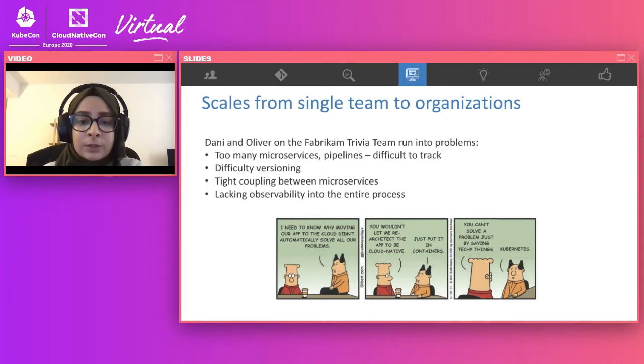Now, Danny and Oliver run into a few problems. They're finding that managing multiple microservices pushing into the same cluster is starting to become complex. There are so many CI/CD pipelines, and tracking is difficult. For example, each microservice has a pipeline for their CI, another for their CD, resulting in 2N pipelines already. Developers are also having trouble debugging problems because each service has its own set of logs. Oliver, the operator, is lacking observability into what's getting deployed, versions, audit logs, and has trouble fixing issues if bugs make it into production.